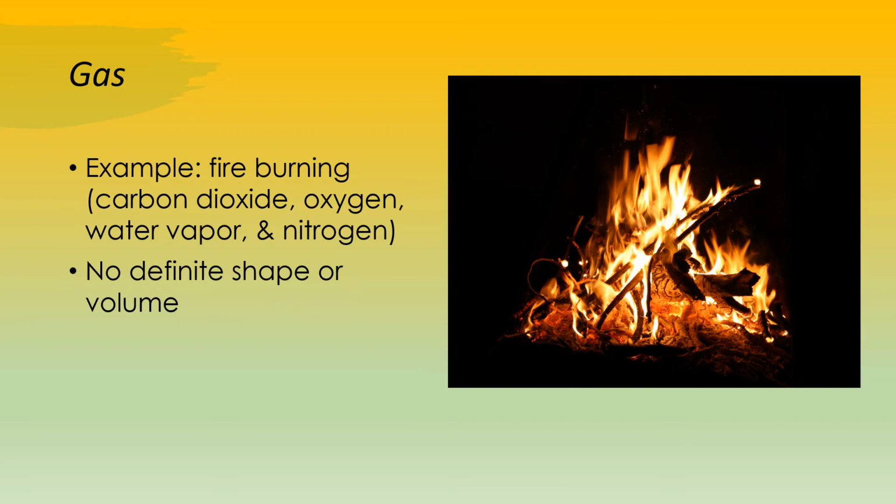Now, something important to realize about a gas is that gases have no definite shape or volume. So that means the fire is burning, things are being emitted into the atmosphere, but there's nothing stopping them. There's nothing that says, hey, you can't go up there, you can't go off this way, unless we put some kind of cover over the fire. So that is a characteristic of gas.